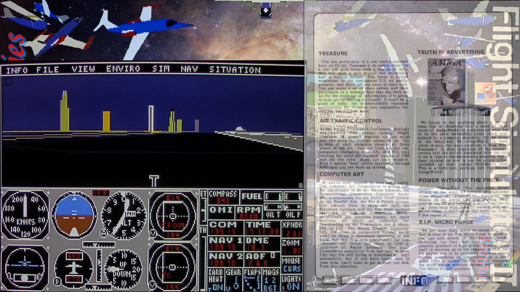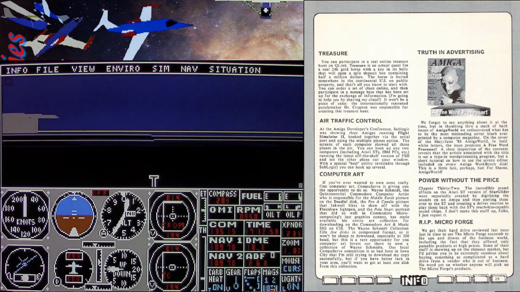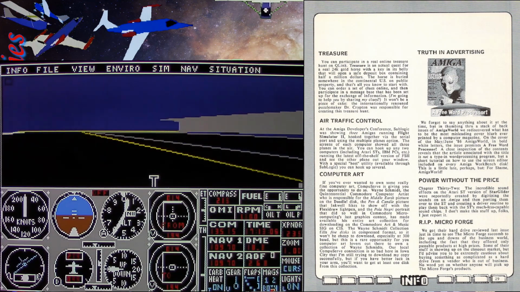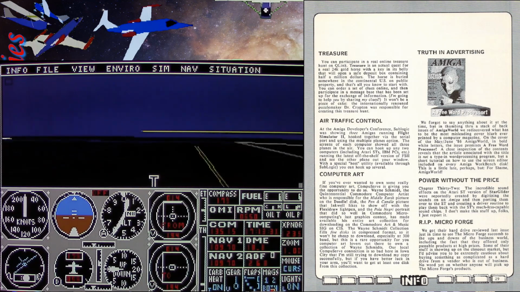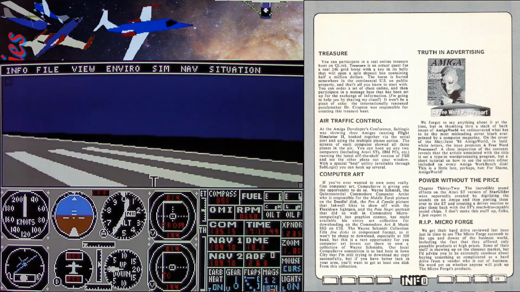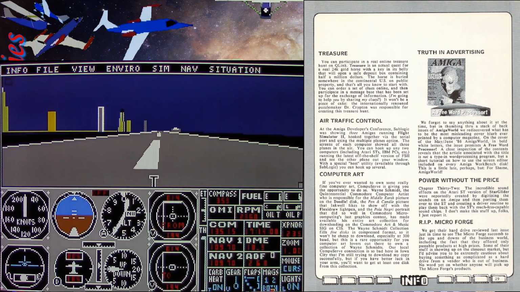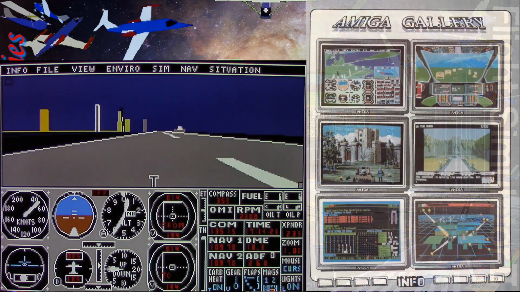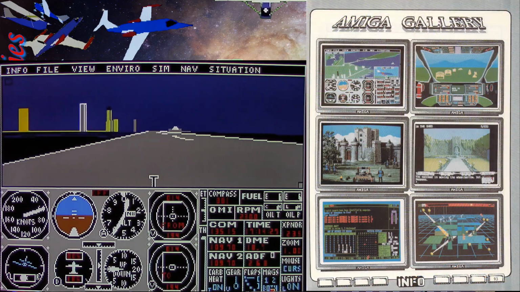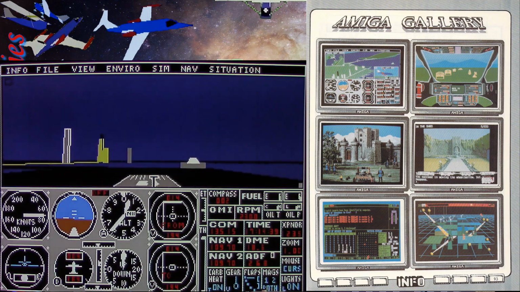"Air Traffic Control. At the Amiga Developers Conference, SubLogic was showing three Amigas running Flight Simulator 2 hooked together via the serial port and using the multiple planes option. The screens of each computer showed all three planes in the air. You can hook up any two computers, including Atari STs, IBM PCs, etc., running the latest off-the-shelf version of Flight Simulator 2 and see the other plane out your window. With a special host utility available through SubLogic, you can hook up several." Not sure if the host utility ever got released, but you could hook up any Amiga together via null modem cable or online with a modem.